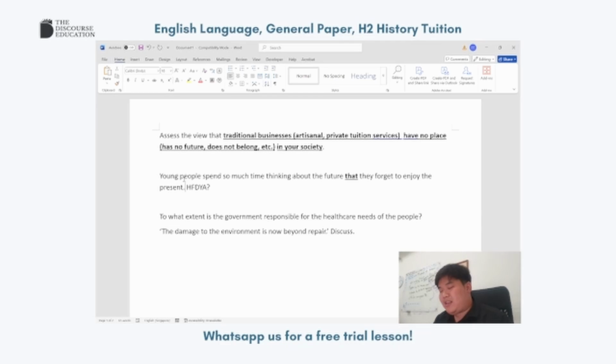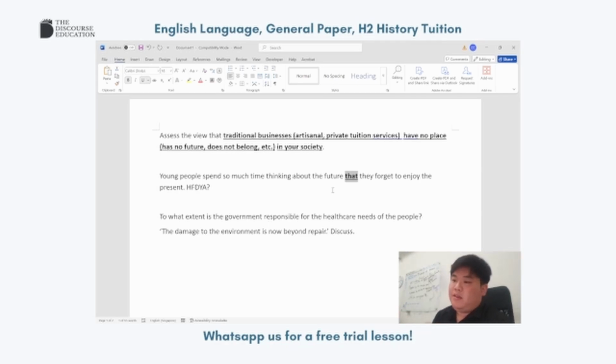That they forget to enjoy the present. So forget to enjoy the present means appreciating what they have now and basically being aware of the accomplishments that they have achieved so far, right? The thing is that, going back to what I said about being hyper aware of all these key terms, if we don't pay attention to this word here, we forget that actually both these ideas come together in the context of what this particular question is arguing for.